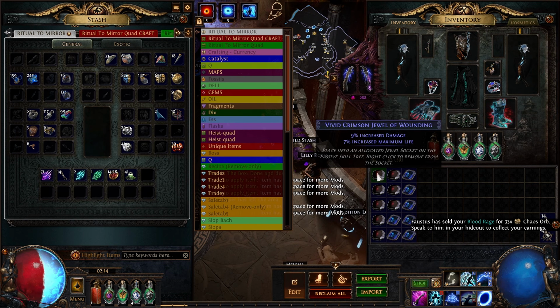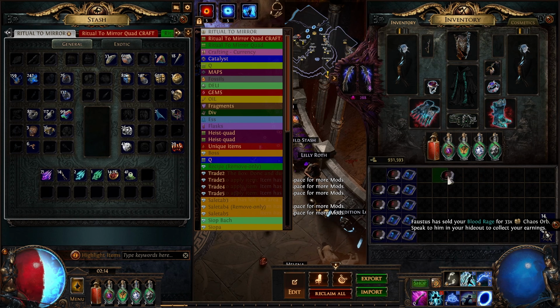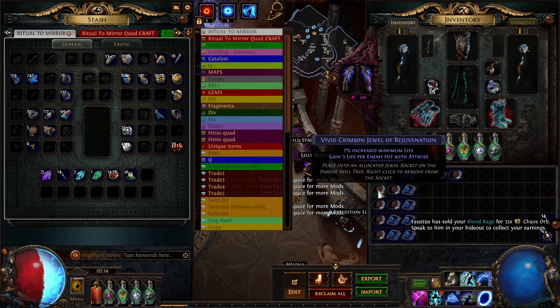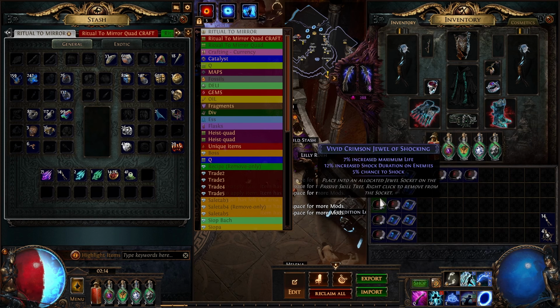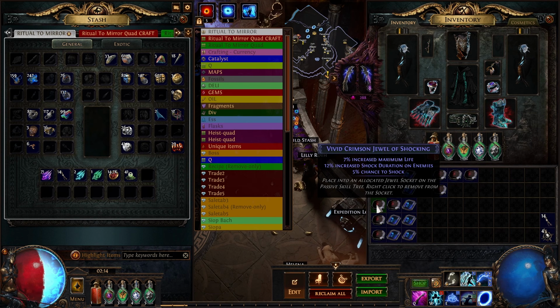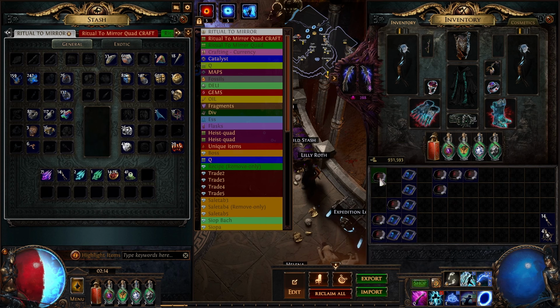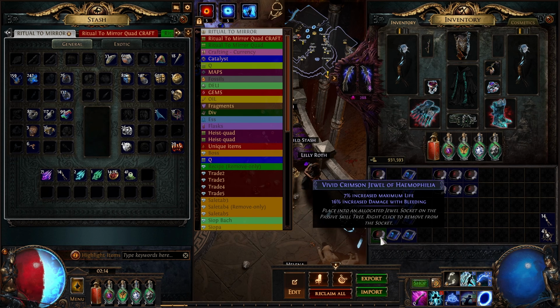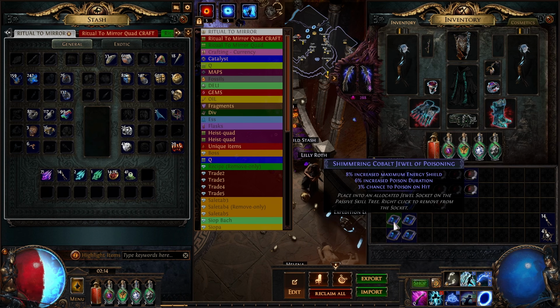Let's see what we get here. Increase damage, max life could be good. Melee damage, max life is fine. Life and hit? Maybe. Fire damage could be good. That's not really worth anything. Could be fine. Could be fine. Could be fine.